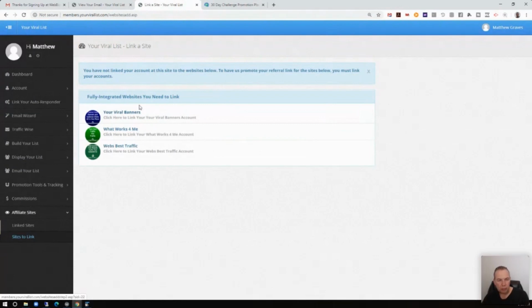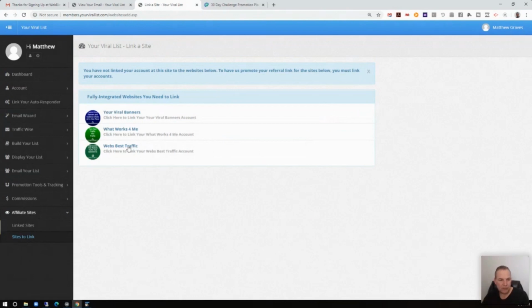You can join these and link these as well. There's no reason not to. They're free sites, so it's not going to cost you anything. These sites will come into play as advertising tools for you later. We're just not covering them as part of this 30 days because we want to focus on getting you very proficient at the traffic sources that we're working on now.